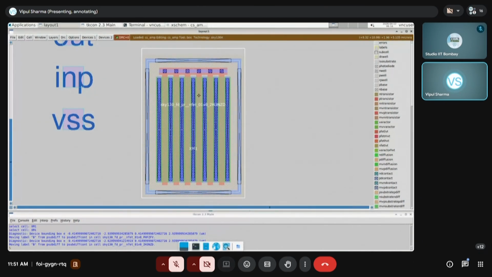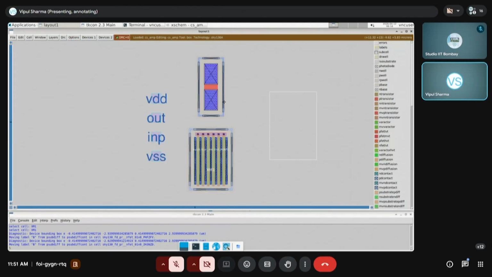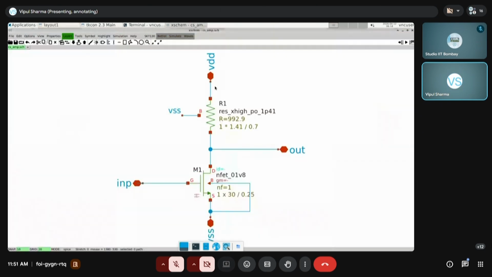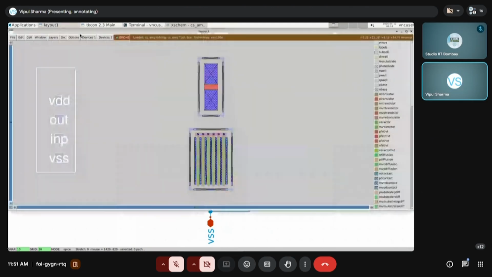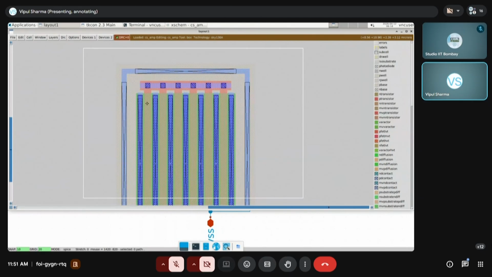Okay. So once this is done, let me again see a full view. And now let us start building our connections. The first connection which I would like to make is between the lower terminal of this resistor and the drain terminal of my NMOS. This one is connected to the out terminal node. So this is my terminal of resistors, and I have selected this as the drain terminal of my NMOS. So I will try to make a connection between them.